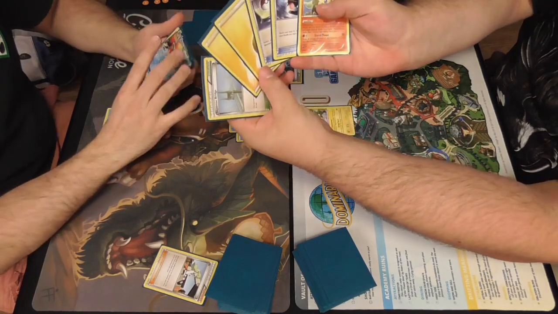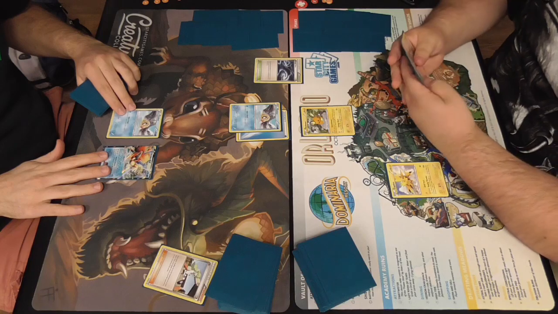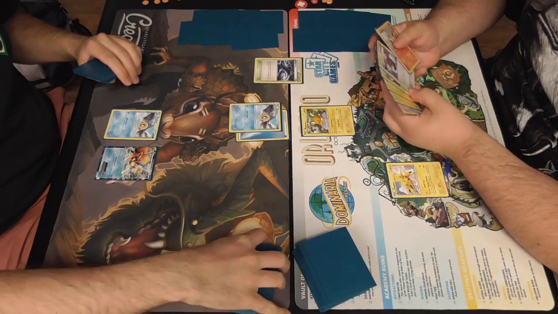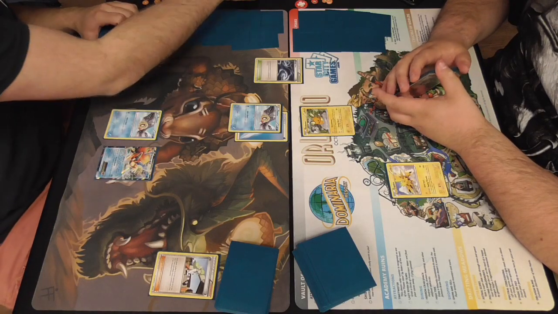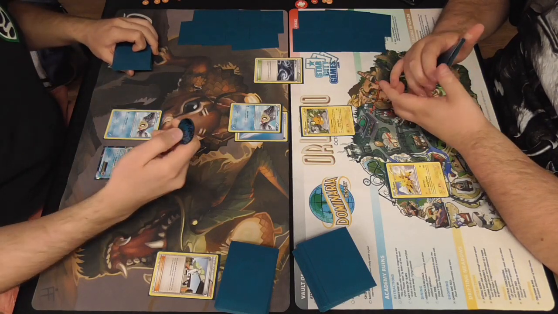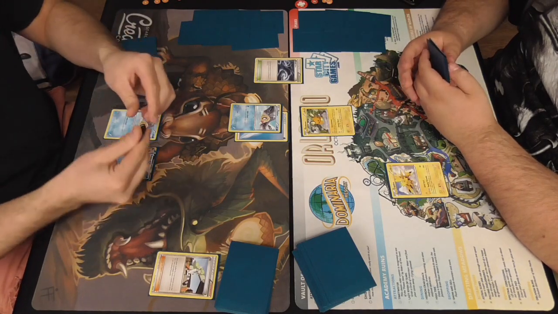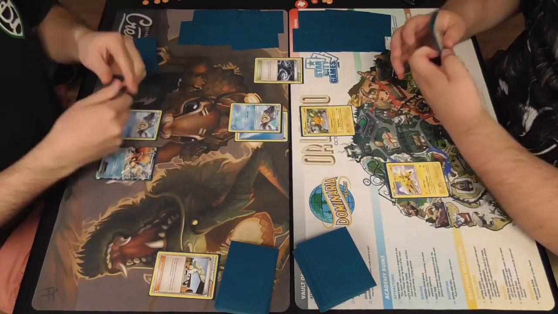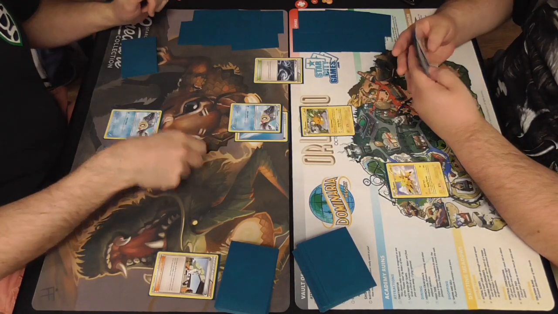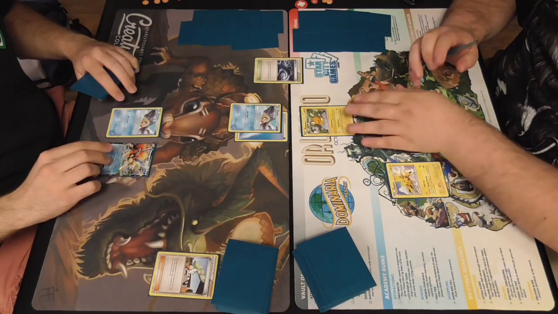Alright, and I've got a pretty nice setup myself. Then I'm going to go ahead and bench Keldeo. Ooh, there he is. And we're going to go into our attack and flip 2 coins. For each heads, I draw a card. That wasn't a real flip. Come on. Oh, these coins are very unwieldy. Alright, so we got a heads and a tail. So I draw one card. And that's it for my turn.